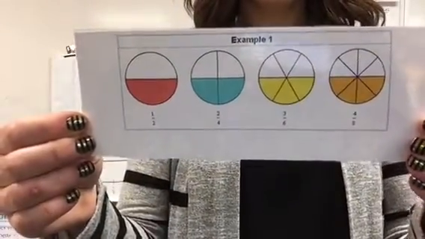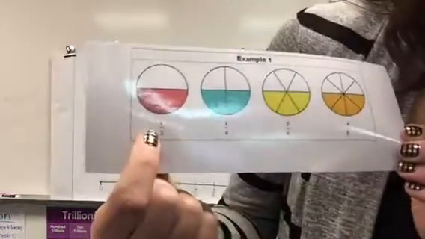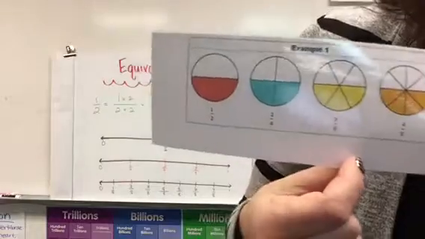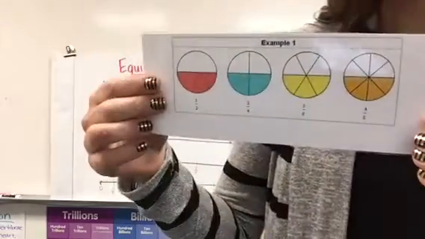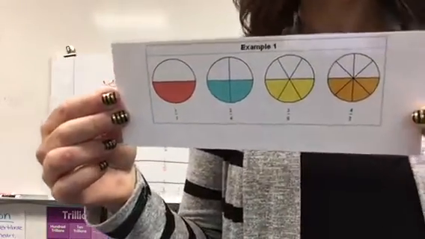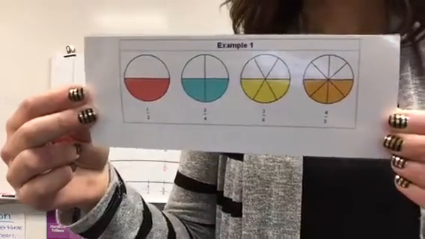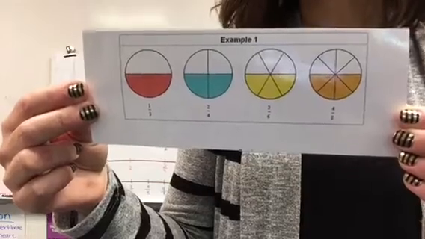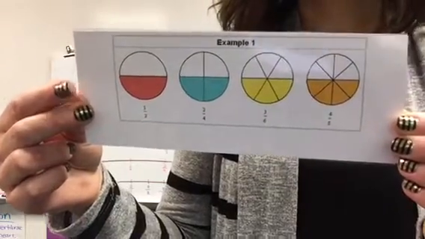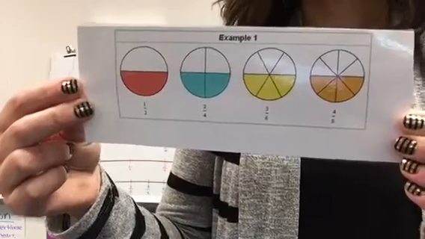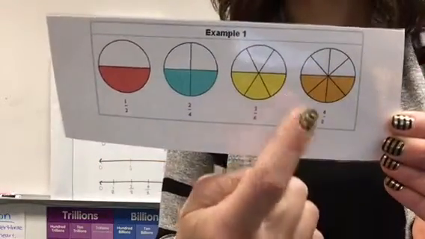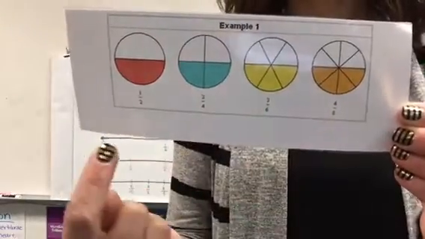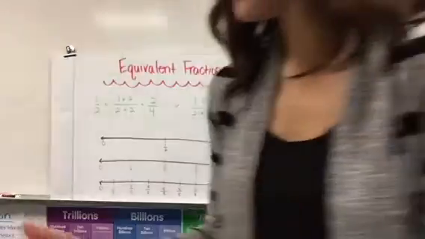looks like this. Here I've got 1/2, 2/4, 3/6, and 4/8. And these are all split up into different pieces and different sizes of pieces. So each of those parts making up the whole is a different size, but the total amount that is used, or the numerator, is different. So here we have 4, here we have 3, here we have 2, and here we have 1. But they're all equal. These are equivalent fractions.